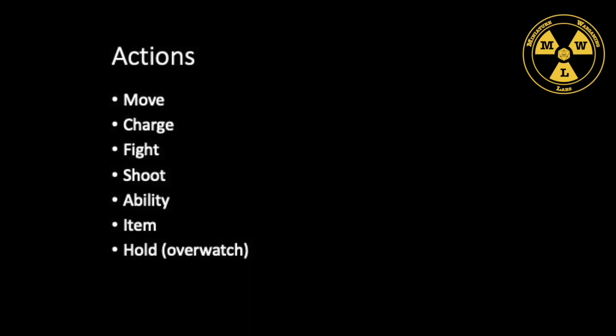Now during each turn, every model gets to execute 2 actions. You use these actions to achieve the various goals within the scenario. All the characters can choose the same set of actions, and you can perform the actions in any order you want, or you can perform the same action twice if you want. Now the actions are move, charge, fight, and shoot.